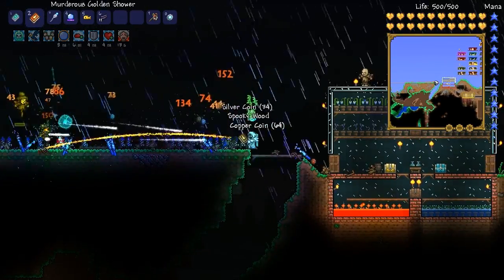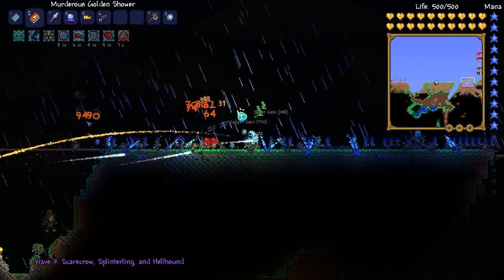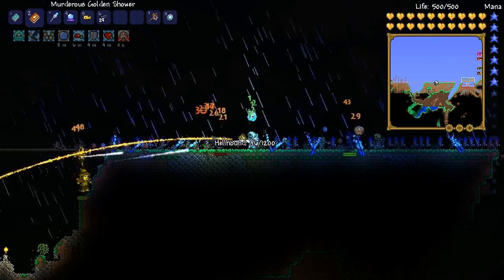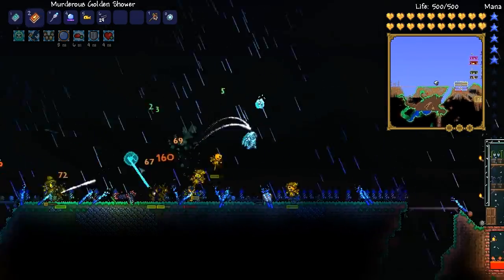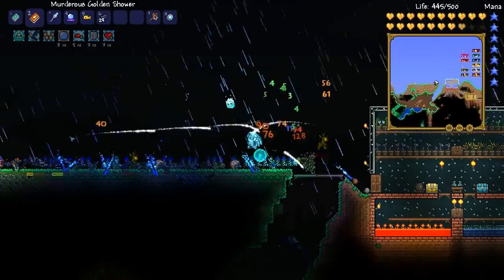So as always, the Spectre set is pretty powerful. Very handy for this boss, or this event, I guess you'd call it. We got Hellhounds now. If I remember correctly, yeah, 1,200 HP. They are the toughest normal enemy I've seen in the game, other than mini-bosses and actual bosses. Sure am glad I've got that Spectre set, aren't you?